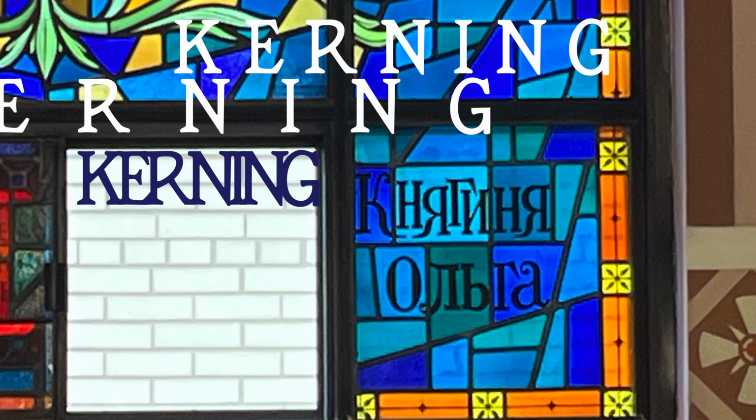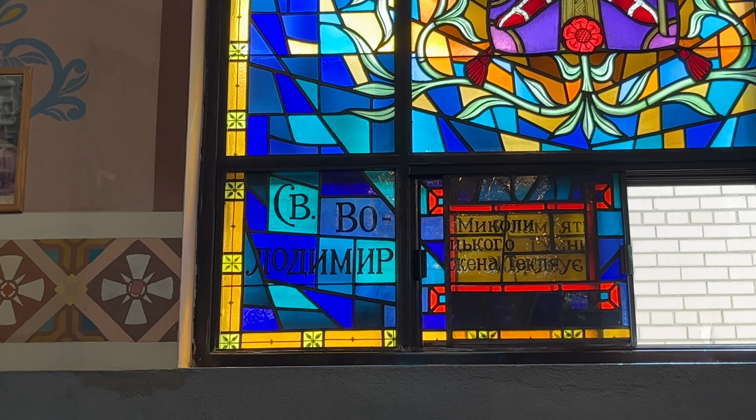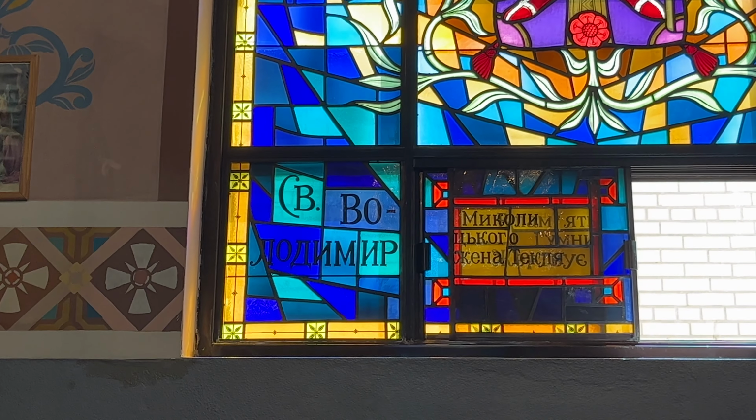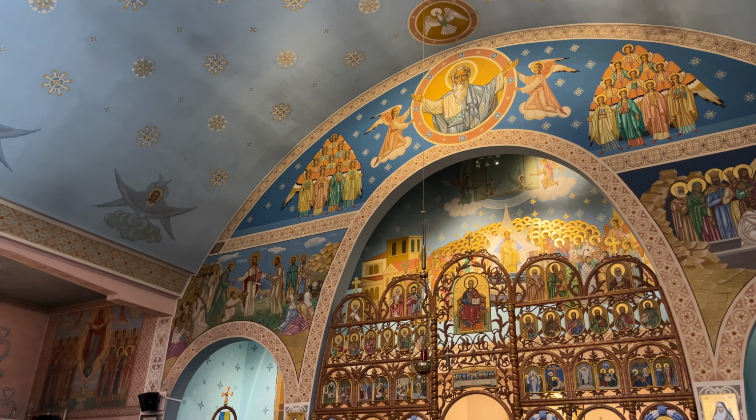I think it's the kerning, which is the space between the letters, that gives it this funky, fun, childish feel. It looks like they tried to fit it within all the stained glass panels as well, and the R and the K going under the letters beside it. It looks really fun, and I think it's a cool juxtaposition between the heavy biblical images and this font. Good on whoever chose this text.